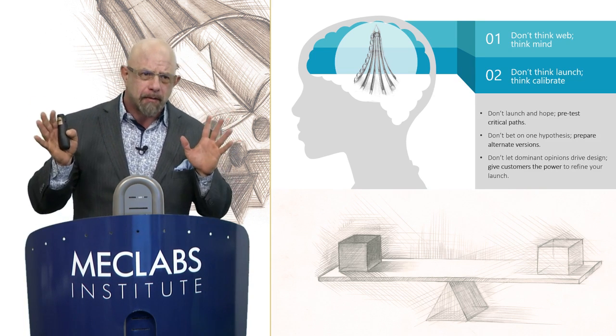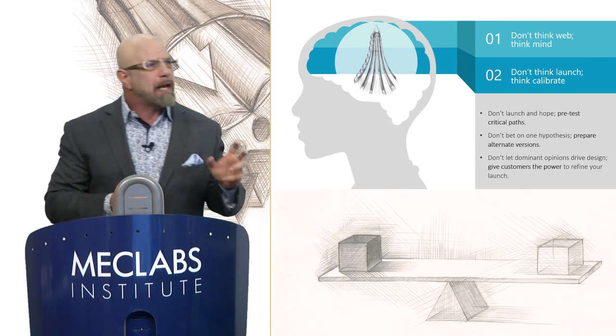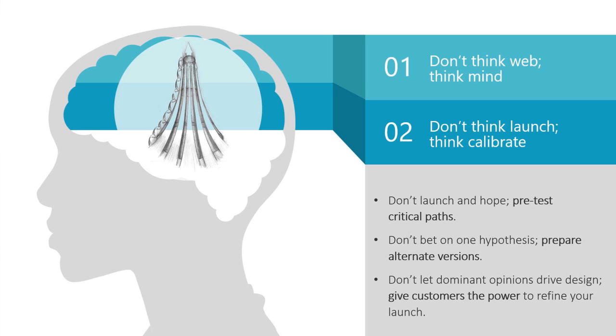So let's back up for a second. We've said don't think web, think mind. And we've said don't think launch, think calibrate. And we've suggested to you that before the official launch, you go live, and I don't mean just a soft launch, because that's about usability. I'm talking about 45 days of traffic pouring through your site, correcting the site with the alternate versions of the pages that you have, plus new critical paths pre-tested. When you do all that, it'll drive the result.